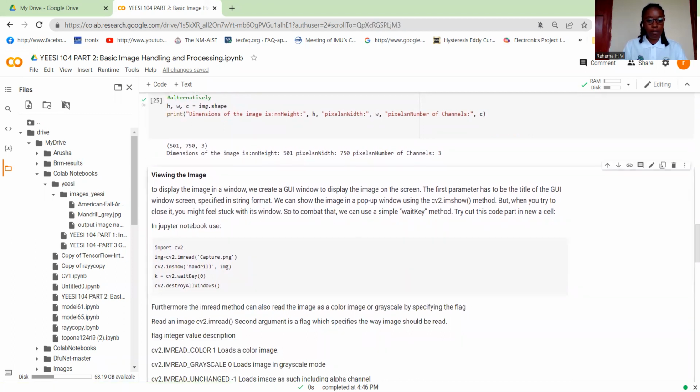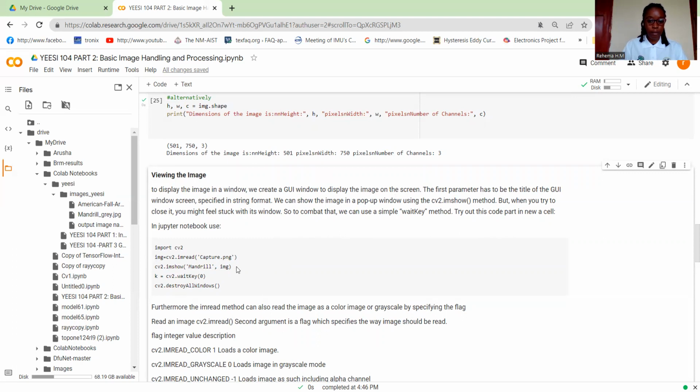So the first thing, to display an image in a window, we create a window. For Jupyter Notebooks, this will work when you display a graphic user interface, a window that will display the image. The first parameter you need to specify is the name of the GUI, and then the second parameter is the image that you read from your file. So it will pop up.